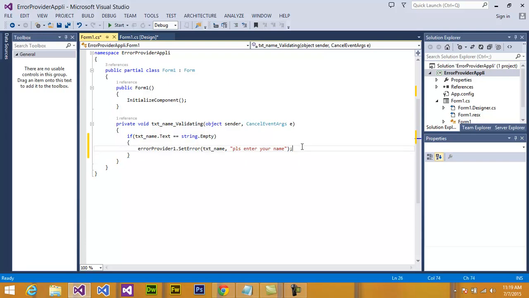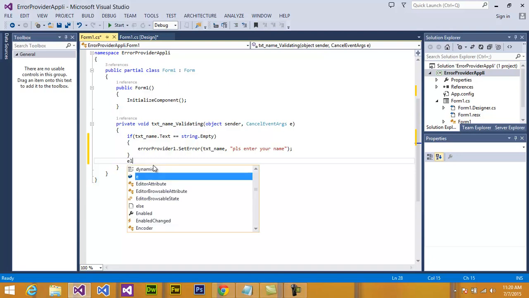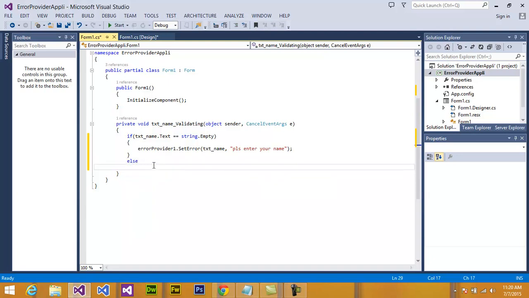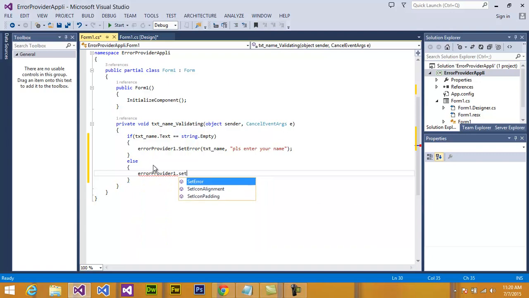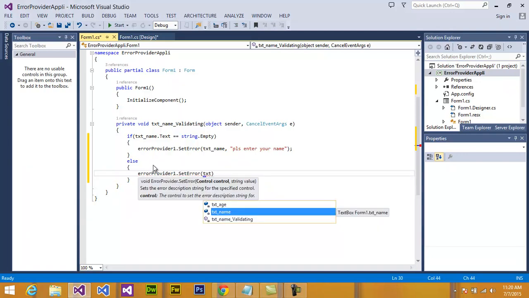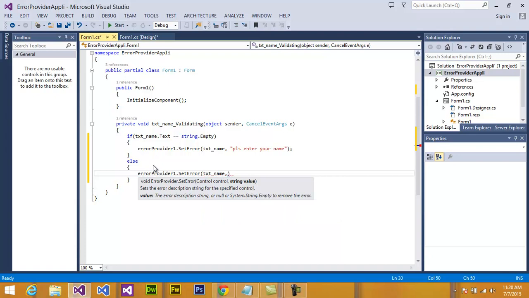Now look at this. You just come here, please enter your name. Else, error provider dot set error, that will be text name. It means we want to set it at that point, at that set error.